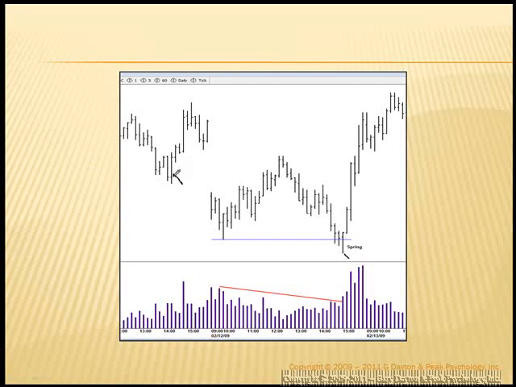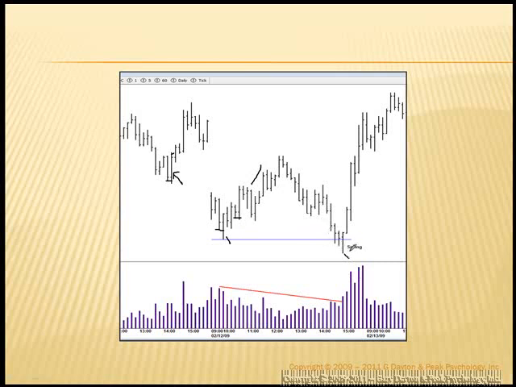Here's one. 90% of the time when you see something like this, where it dips underneath and then rallies up and closes firm, then we're going to see some follow through, right? Here, same thing. Dips underneath, closes up firm. We're going to see some follow through. Here's an example where it dips underneath, rallies up, and we get a pullback, but we still get that follow through. Overall, the buying is still stronger, right?